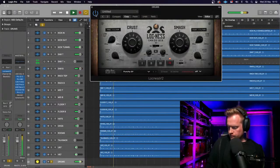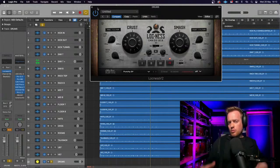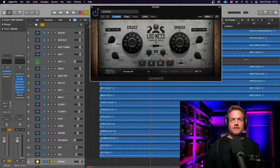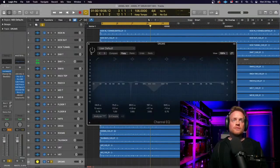So that's on, off. And it can go really hard with that and drive it and make it nice and meaty. But I'm not going to overdo it for reasons I'll explain in a second. So that's the first plugin. What that's doing is gluing all the drum channels together to start sounding like a kit and just adding some crunch to it. Next thing I've got is an EQ.